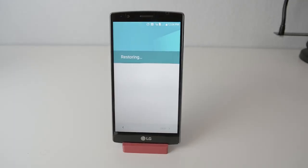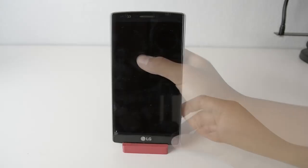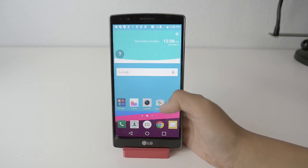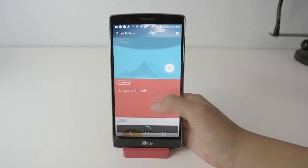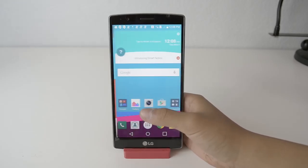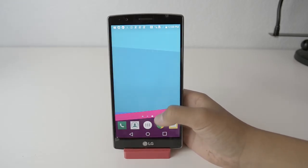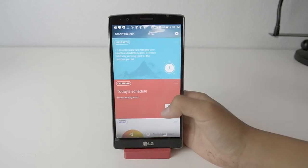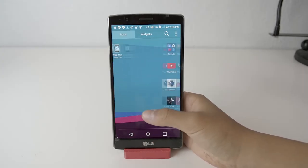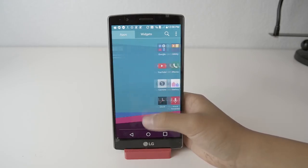But if you just skip through all that, you'll get to the Android software, which is Lollipop 5.1. As you can see, it's pretty smooth. There was a little bit of jitter and hiccups because I was downloading so many apps at the same time. You can also see that LG's skin is pretty toned down from last year, but is still a pretty big skin that doesn't really bear the look of Android, except for the notifications and the button bars.